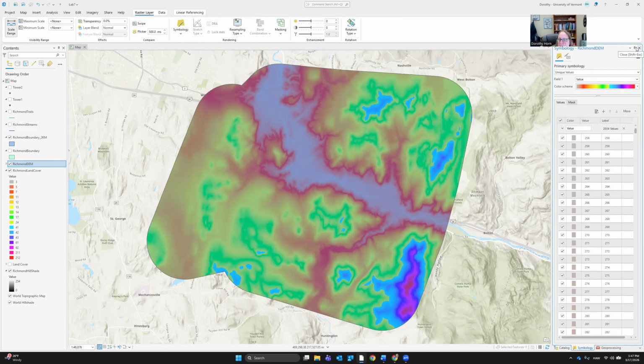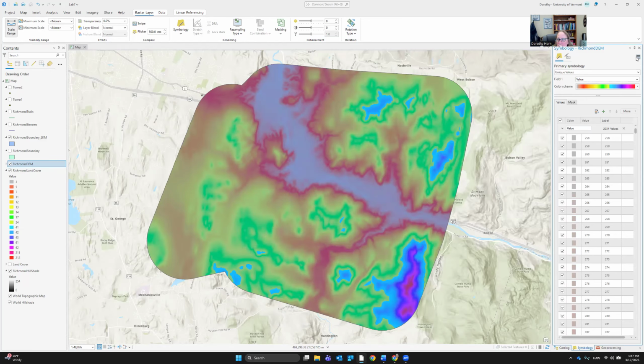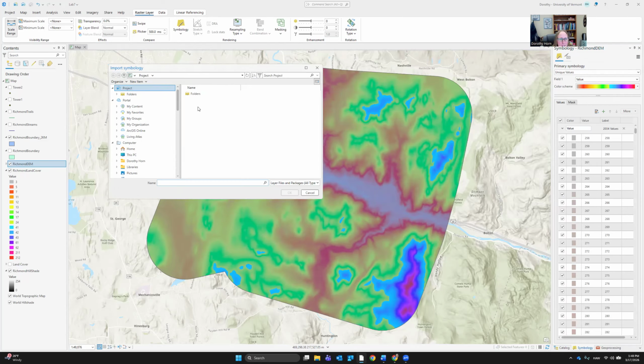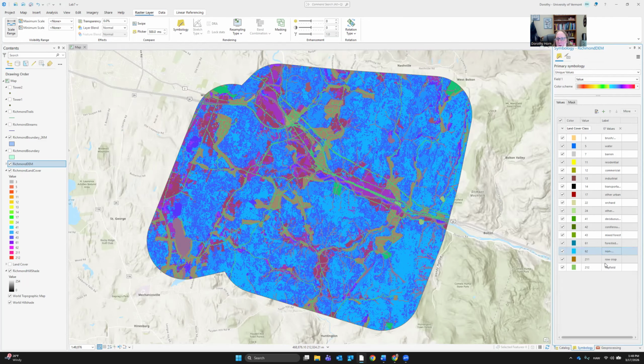Okay, so finally loaded. So I'm gonna go up here, I'm gonna click on the three dots, and then do I import from a layer file or a layer? Let's see what it says. It says to import from a layer file. That makes sense because it's the LYRX file. So go to folders, we go to Lab 7 data, and we select the layer file and click OK. It auto populates this for you. Okay, it's really nice. See how it says all the values: brush, residential, coniferous.